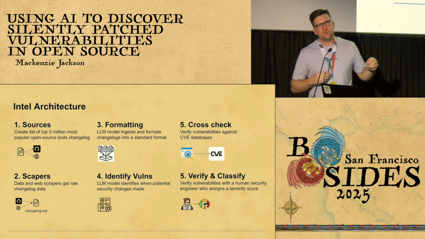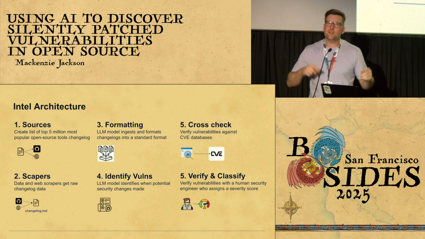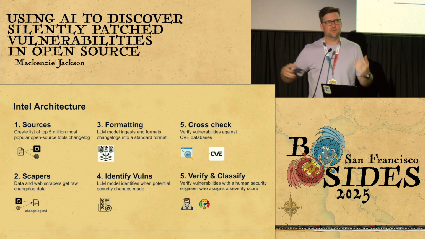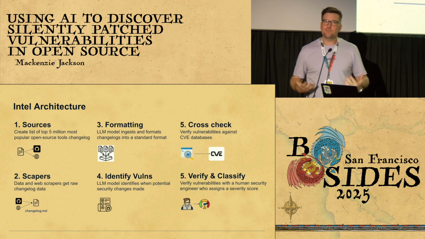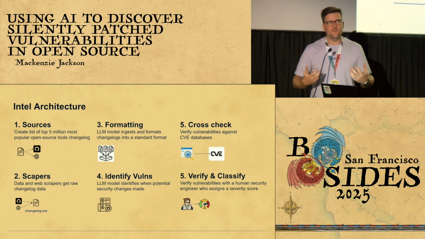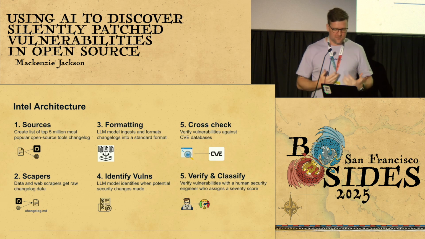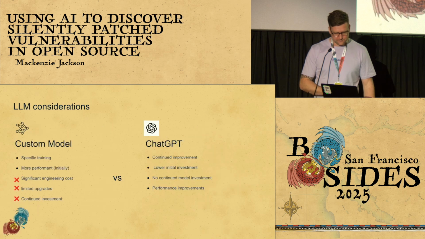And this human step was really important at the start because everything got fed back into the models and we were able to improve. So over time, we've really improved the efficiency and performance of these models to the point where we've got to a very manageable area of false positives for the humans to be able to identify and look at.